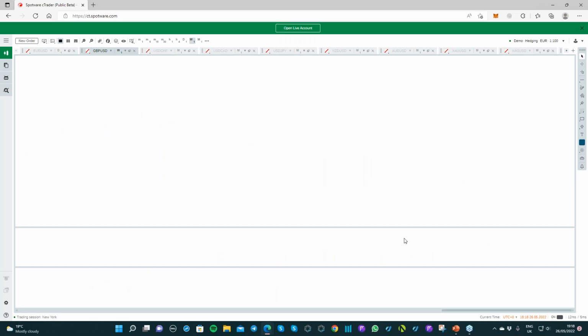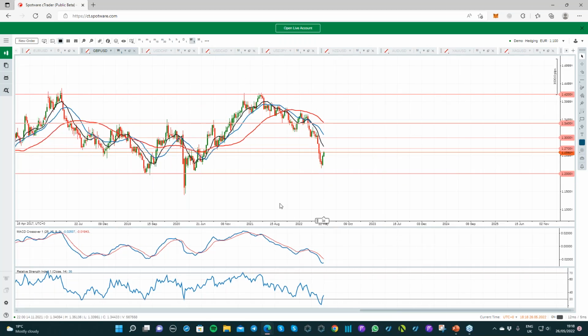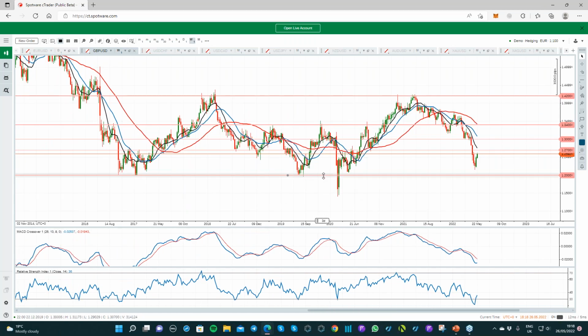Now, going down to the weekly time frame, I can see a few more relevant levels just here. So there's the strong level of support. There's where price just dipped below very briefly. We've got another level here, which has been resistance, support. So that is a level that I'm looking for price to return to now, currently. Still in a downtrend on the weekly time frame. Is it possible that price could reach down to this 1.2 level? Absolutely, yes, it is possible.